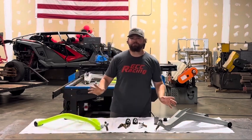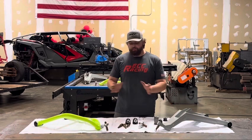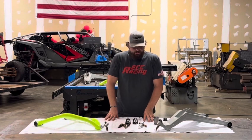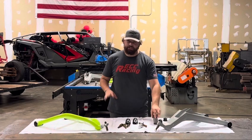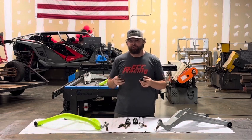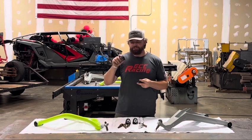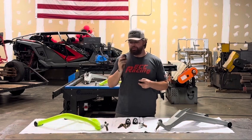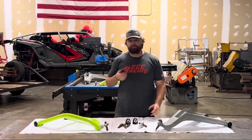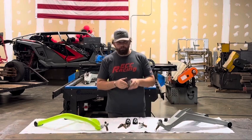Let me run through real quick what you get with the arms — this is what 90% of the questions consist of. People like the arms, like the look, and the price isn't necessarily that big of a deal. They just kind of want to know what all comes with it. So the arms come with all bushings needed. These bushings are massive. We went away from the four-piece, five-piece OEM bushing configuration and went back to a tried-and-true poly bushing setup. These bushings are almost two inches in diameter at the flange — they're the largest bushing you can fit in the car. You cannot fit a larger bushing without modifying the chassis or modifying the bushing. They're going to last you a really long time, and we're going to sell these near cost to keep the maintenance cost of your car down, season after season.